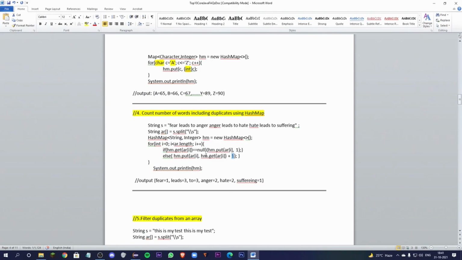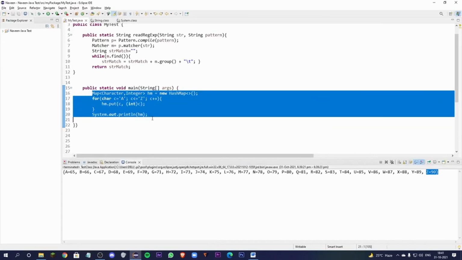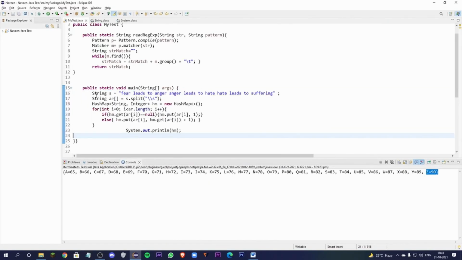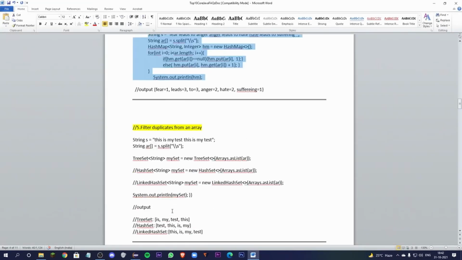That way it will count all the words, and finally it has to display this one. Let me run this. See, leads equals to 3, suffering equals to 1, hate equals to 2, anger equals to 2. Anger 2 times, hate 2 times. So that way we can count all the words within a string. Okay, that is the fourth question.